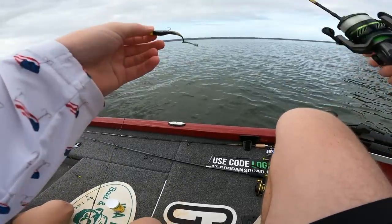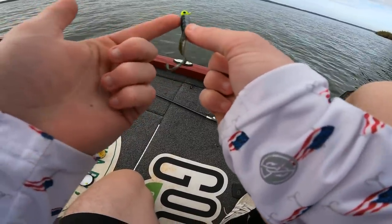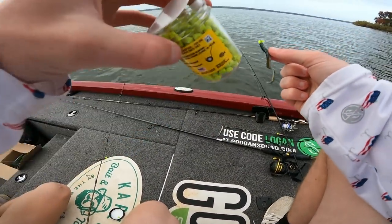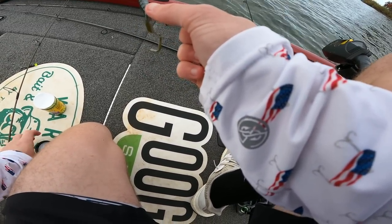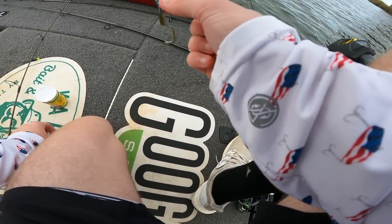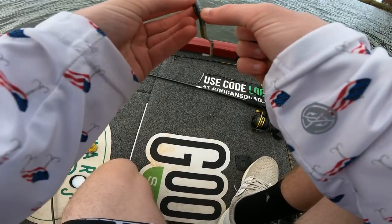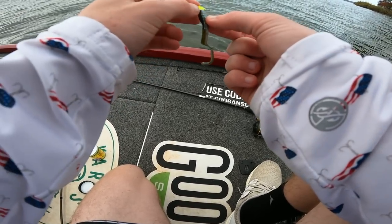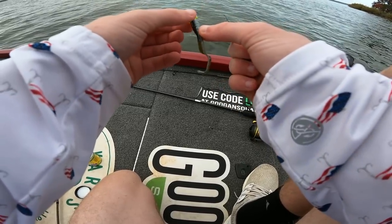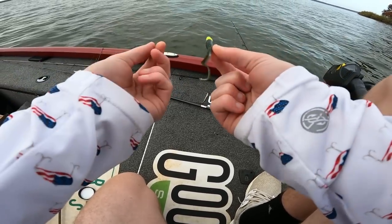All right, so we are going to start with the Chubby Grubby. We got the eye hole jig, and these things are really cool because you get these little scent things, and you grab one and you push it in the eye, and that scent just stays in there. So you just push it on both sides, and that actually helps the crappie eat a little bit, gives them something to smell and to be attracted to. So stick that right there and get to casting.